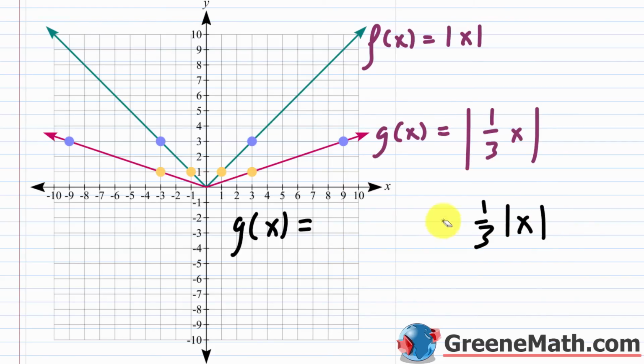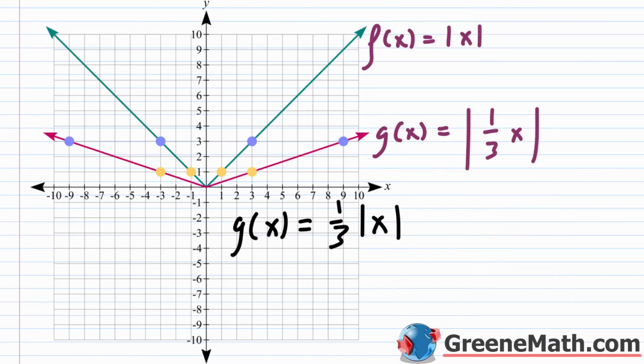Well, if I write it in this manner, let me move this over here like this, now I would use a different formula. I would say that in this case, your g of x is equal to 1/3 times f of x. And when we see it like this, we would say there's a vertical compression by a factor of 3, or again, there's different ways to say it, different terminology. Your book might say that there's a vertical shrink by a factor of 1/3. It doesn't really matter how you say it.